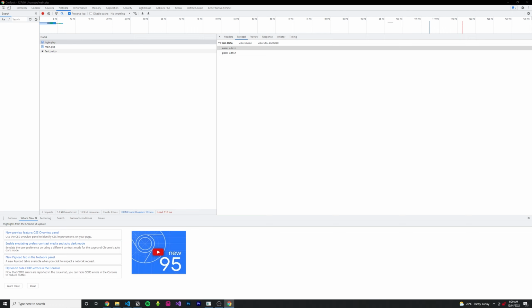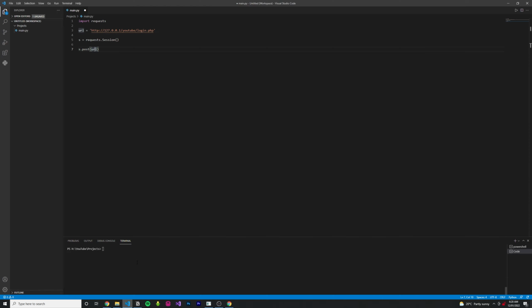What we want to do is go back to the file editor that we're using, and we'll call this one payload, and we'll say equals, and this will create a dictionary of what we want to send across.